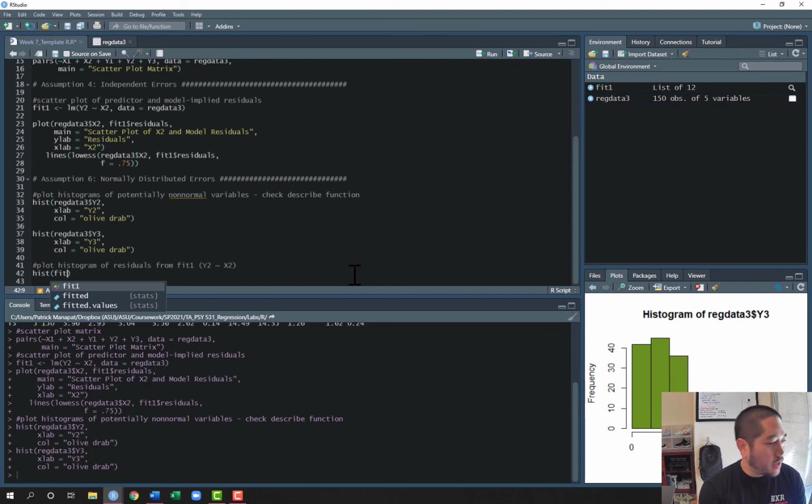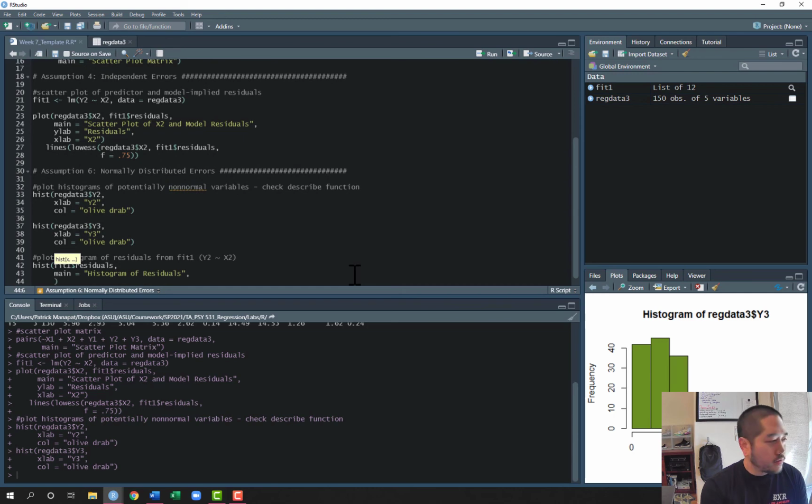So we can go ahead and plot our residuals from our model, which is fit1. I'm going to give this a title, and I'm going to rename the X label.